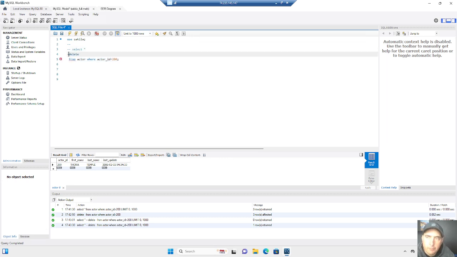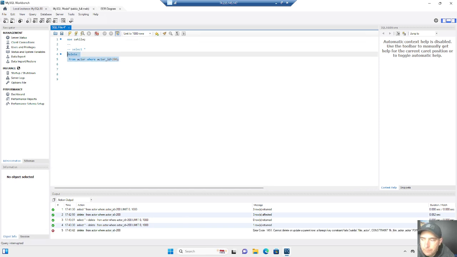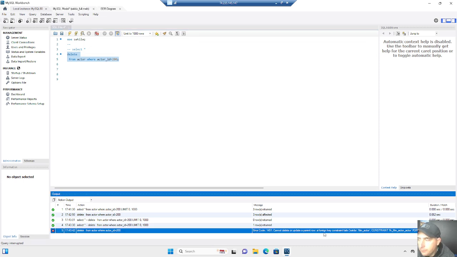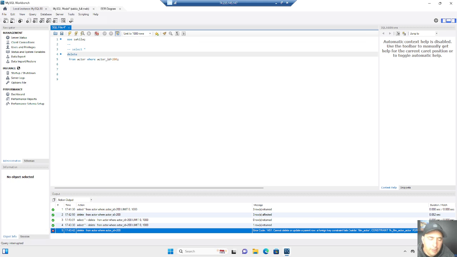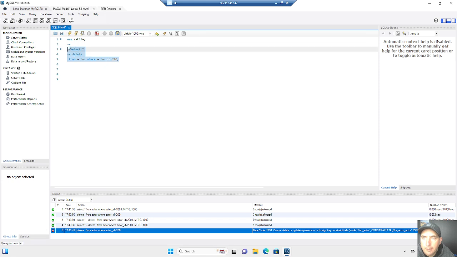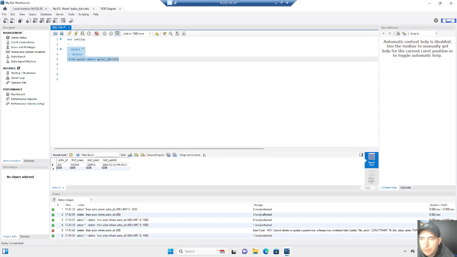Okay, and what does that mean? So if we delete Thora, say we don't need her, she fails because a foreign key constraint exists on the film actor table. What that means is this actress has a film associated with her in the film actor table, so we cannot remove her. We'd have to take her out of that other table first in order to remove her. We'd have to say, oh, that was a mistake, she's not really in it, let's delete any instance of her in film actor, and then we could delete her record. Except that that's valid data in this database, so we're not going to actually do it.